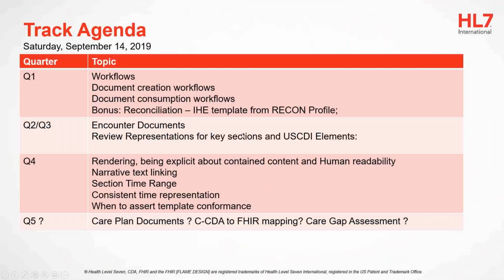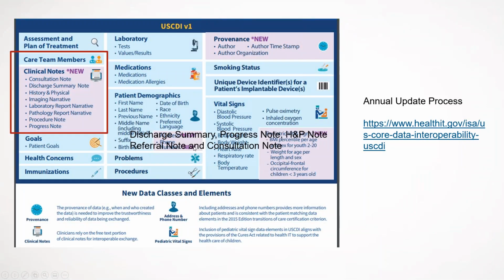It's pretty straightforward. Oh, I don't know why that's got an overlay on there, but the document types that we're going to be looking at will exercise all of these different data elements. That's really where we're trying to narrow our focus to, instead of worrying about, I think C-CDA has something like 180 different entry templates, and we're trying to focus everyone on a smaller set so that we can make more progress together. And the red block right here, you'll see, is around 2 areas of the US CDI where there's new templates that have been defined.